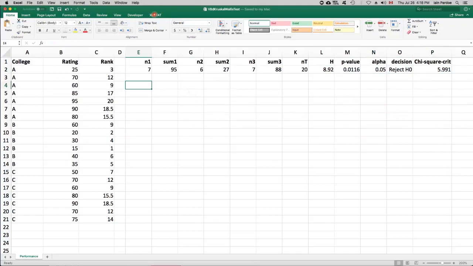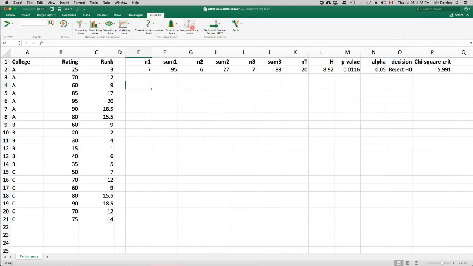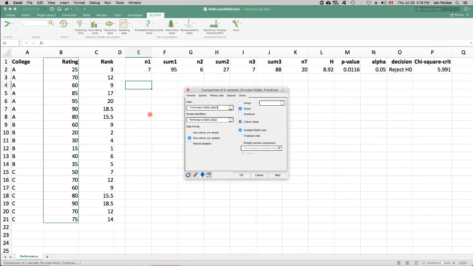So let's use Excel stat here and see what it comes up with. So non-parametric test and comparison of K samples, Kruskal Wallis. So Excel stat calculates the test statistic a little bit differently, but it's reasonably close to the way that we did it. And then the p-value is pretty close too.